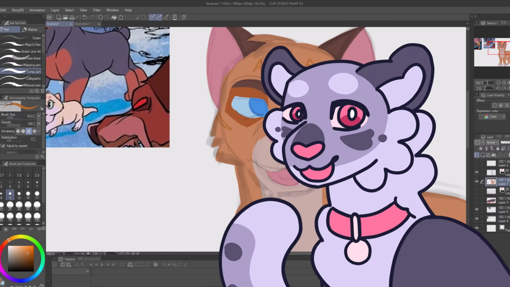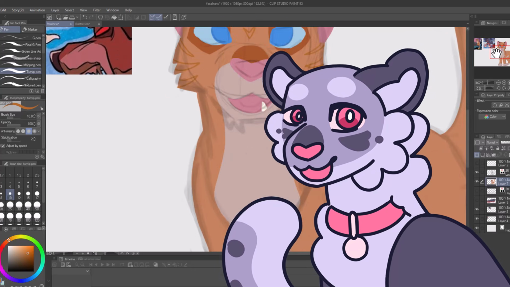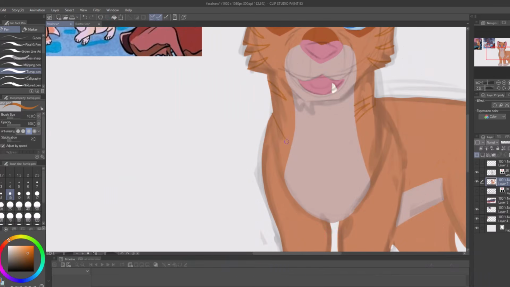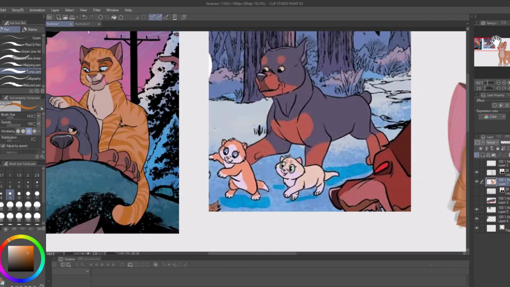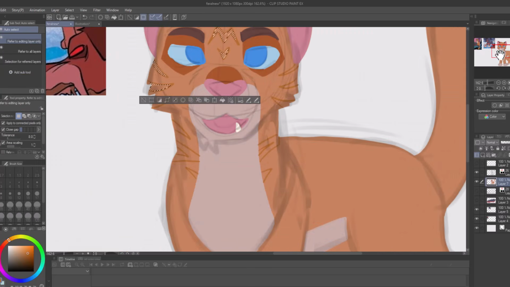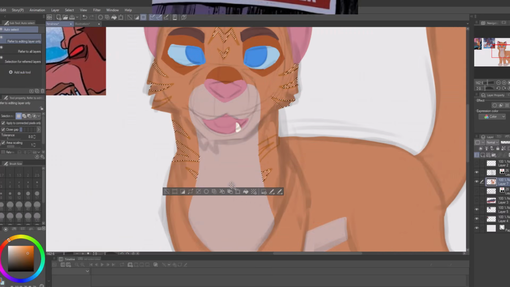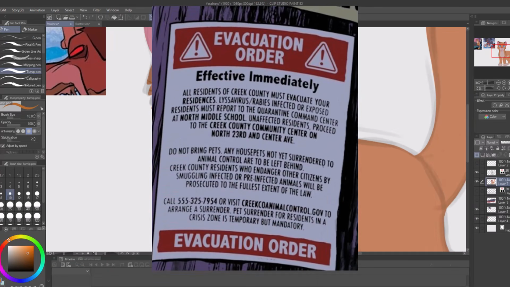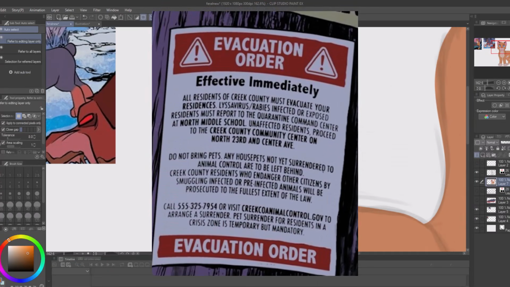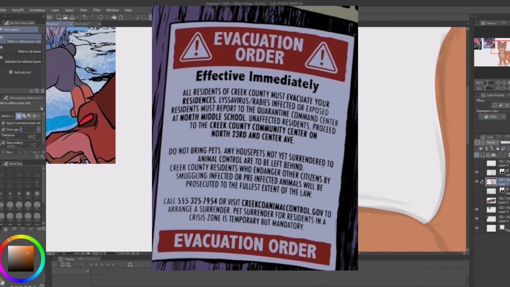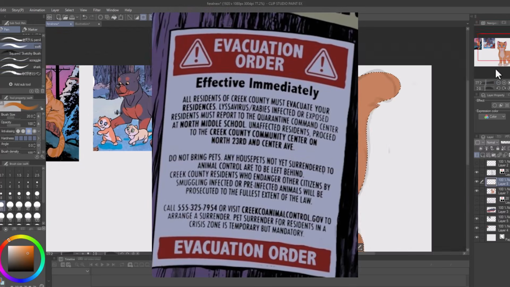That's everything that I think you need to know about the real-life rabies before we talk about fictional rabies. So let's dive right into it. The strain of rabies present in Feral is different from any strain that we see in real life. That starts with how big the outbreak is. In Feral, the outbreak is so large that they've had to evacuate entire counties, and everyone is seemingly complied with besides for the old lady.